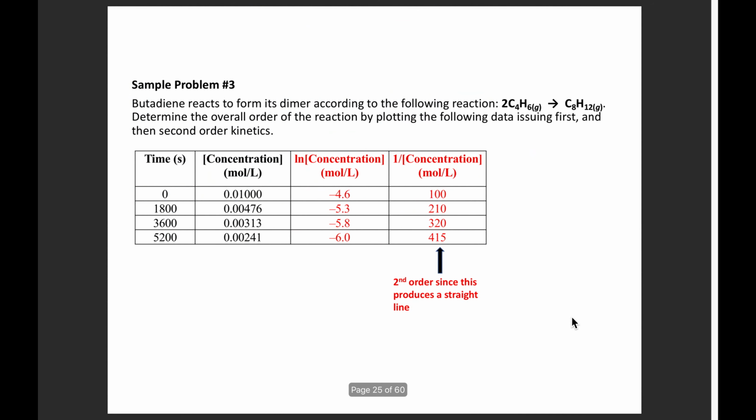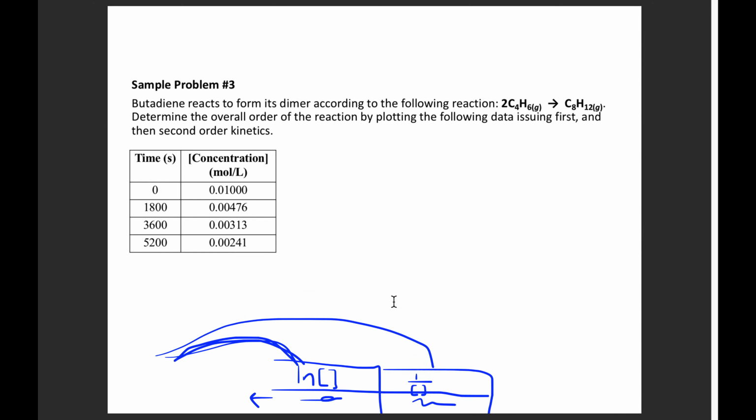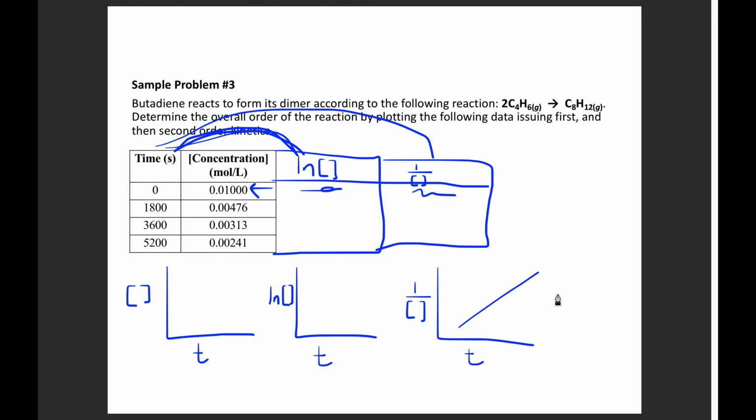All right, so let's take a look. I went ahead and did some of this for you. So if you want to try it on your own, go ahead, pause the video. But in any case, I went ahead and did it. So I took the natural log of each of these numbers and I plugged it in. I went ahead and flipped all those, plugged them in. And when graphing, I noticed that this is the data that gave me a straight line. So when I graphed time and 1 over concentration, the flipped version, that's the one that gave me a straight line. So my graph looked like this. Okay, that's what my graph looked like.